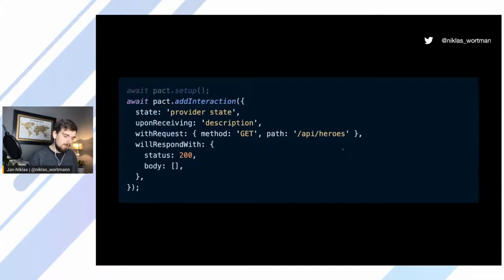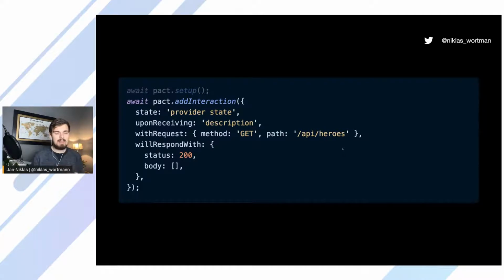Now we have our Pact mock server, but we didn't in some way pass the contract to it. And how Pact is implementing that for the JavaScript ecosystem is that within the unit test, you can now call pact.addInteraction, which will afterwards also generate the contract in a JSON format so that you can use it for further CI processes, etc. So the Pact interaction is now the specification so that you can create a contract and put this in your Pact mock provider. And we have also a couple of meta attributes that we have to specify here.